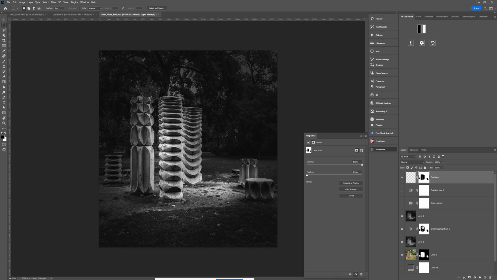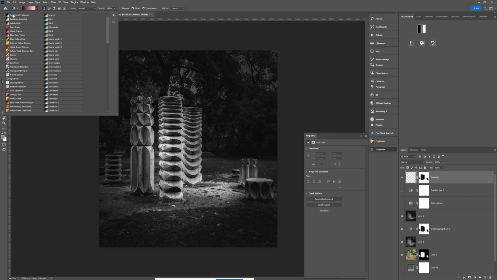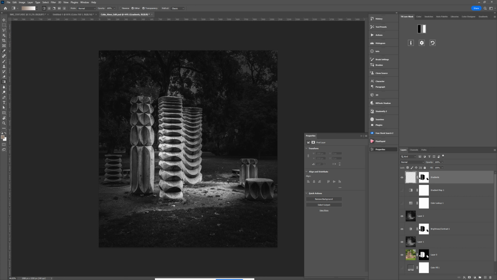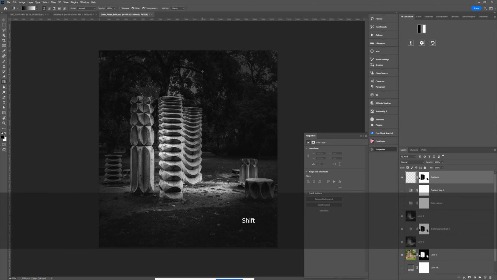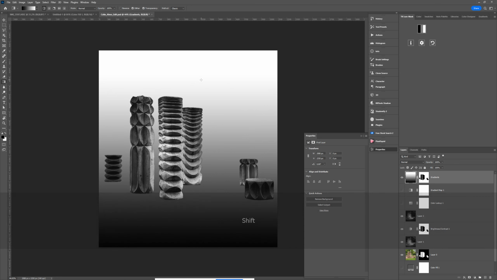So I get this mask as well. And I select the gradient tool with the G, and I go to the black and white layer. Okay? And I press, and you can see it's not good, so I press the D button, so I go from black and white. So I do this, I get this image. If I do this, I get this image.